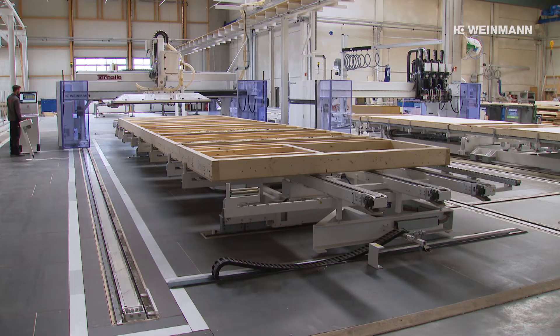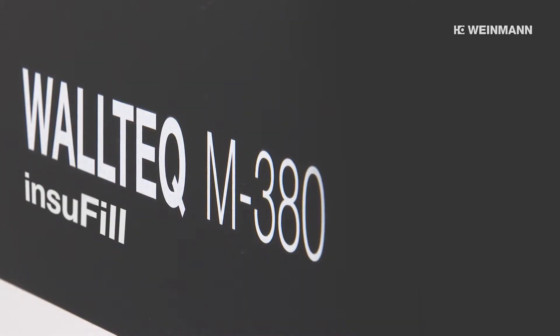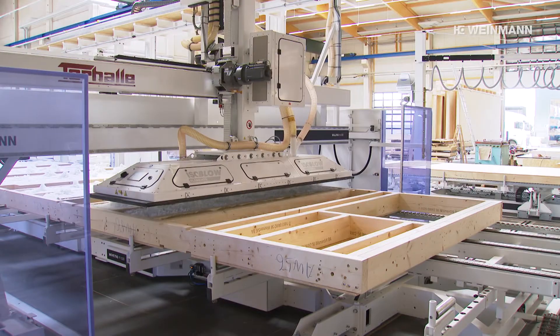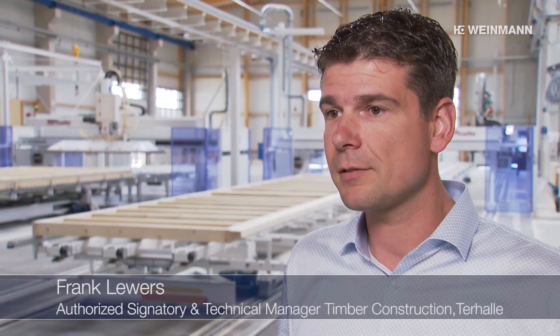In 2019, the production of elements was automated. Part of the production line is the Waltech M380 Insufil multifunction bridge with an integrated insulation plate. The production line handles all fastening and processing operations, as well as the insertion of the insulation. This production line has been completely adapted to our needs, as we are an individual timber construction manufacturer and do not operate continuous production of prefabricated houses. We had to think long and hard about what was necessary for our production processes, and so we created this four-table plant with an additional multifunction bridge with an insulation plate.